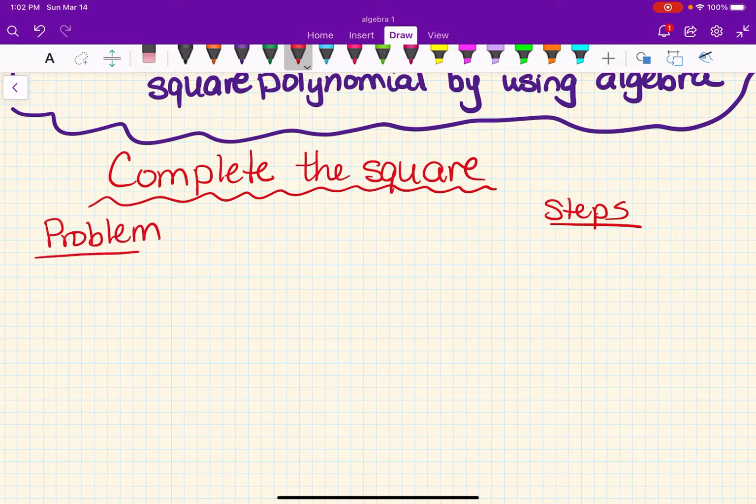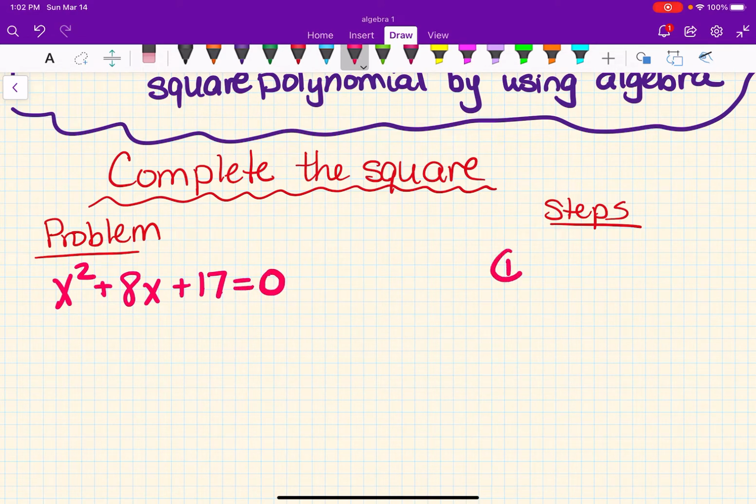Now at this level, when you get to Algebra 2, it doesn't matter. But at this level, you only want to complete the square if your lead term is a 1. So in this case, our lead term is a 1. If our middle term is even, and it doesn't matter what this is. Okay? So here's our problem. So that's just our problem. Okay? So this problem is not a perfect square. If we were to factor this, I don't even know if it's factorable. It is not a perfect square, so this is not okay.